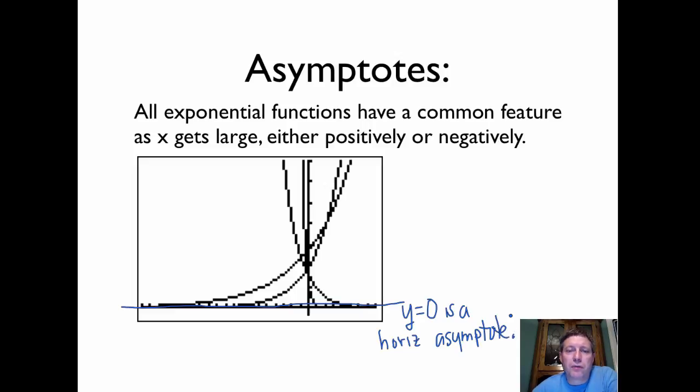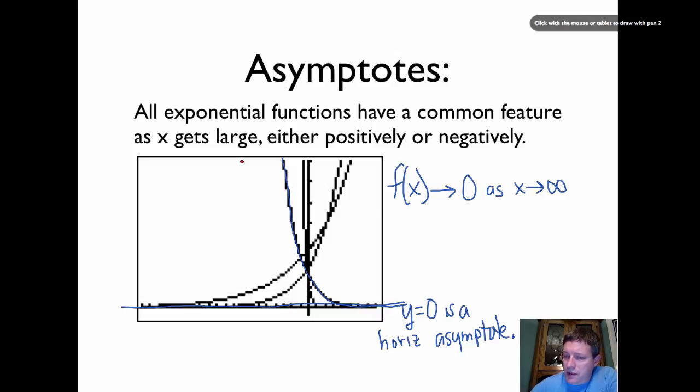So for the exponential functions that we will be dealing with, pretty much all of them, the regular ones, we'll have y equals 0 as a horizontal asymptote. In other words, the fancy way to say it is that our function will be approaching, that's the symbol for approaching, the function is approaching 0 as x approaches infinity. That would be what's going on as we travel this direction. So as our x values are approaching infinity, as x gets bigger and bigger, the function is approaching 0.